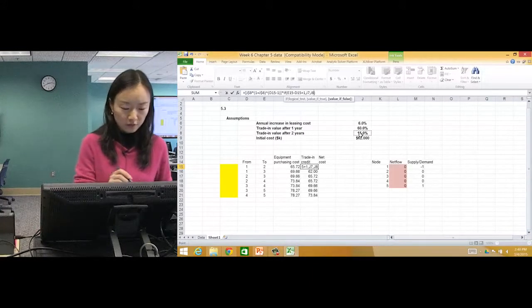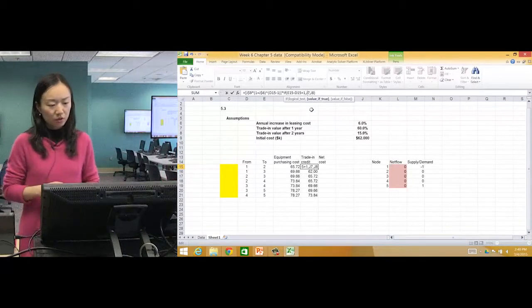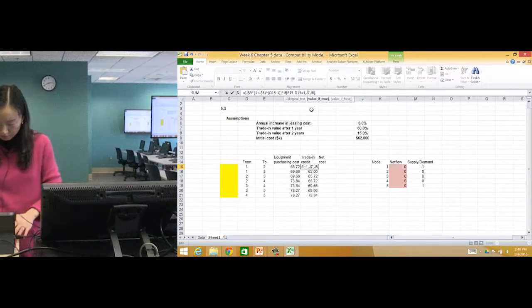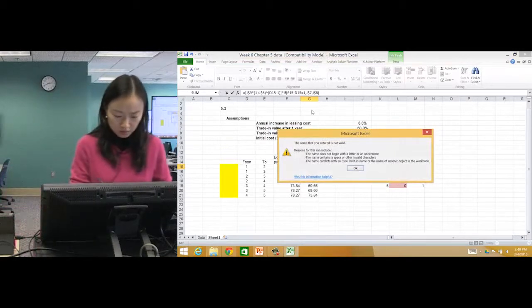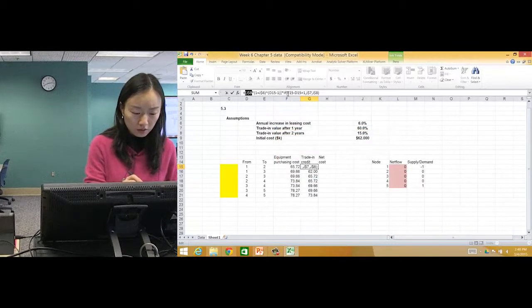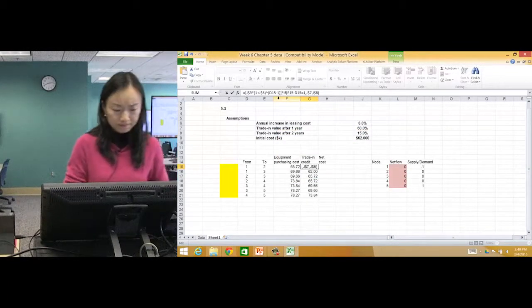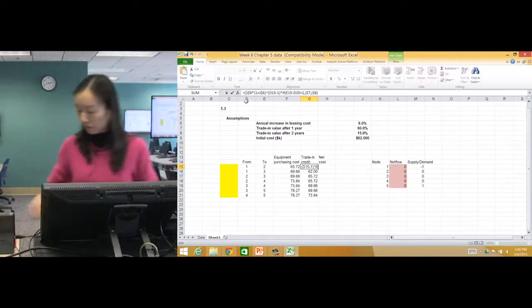And I want to fix these two. I just fix the row number, that should be good. So I'll put the $ sign before the row number here. Oh, right.